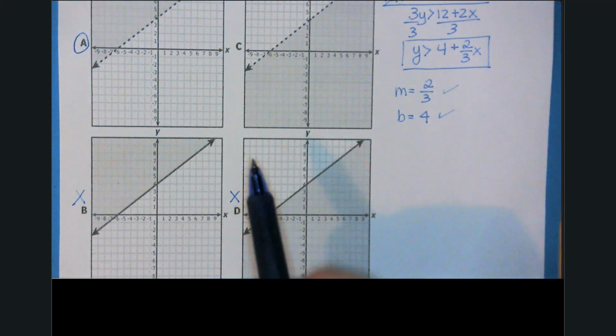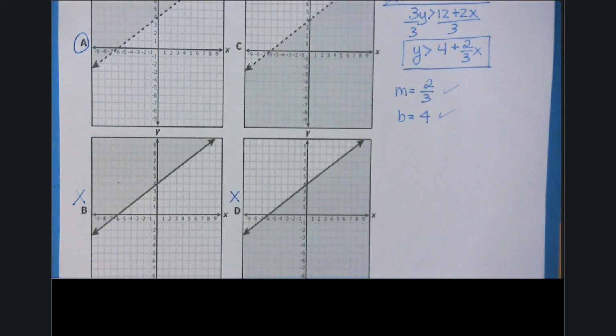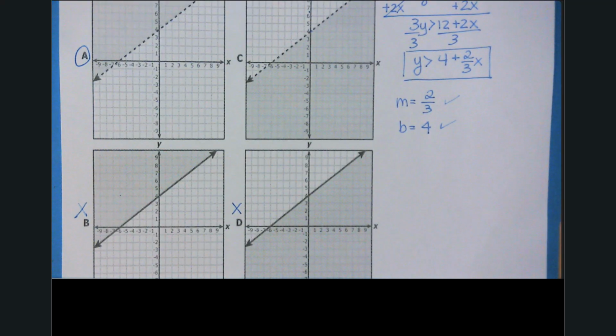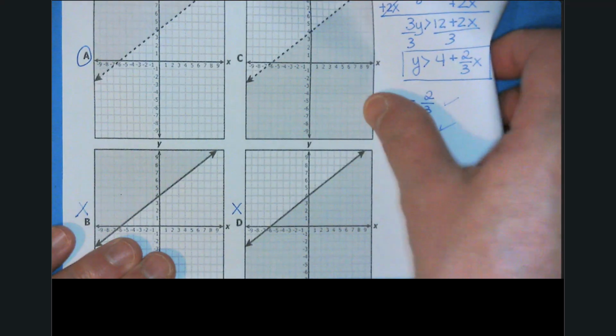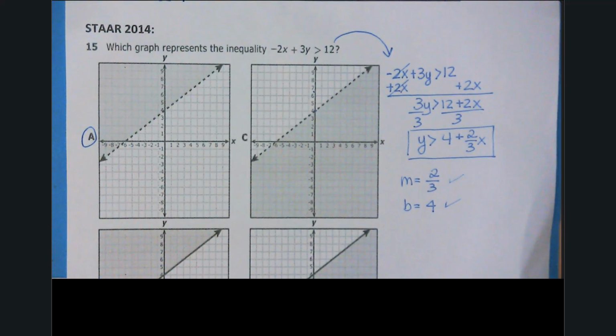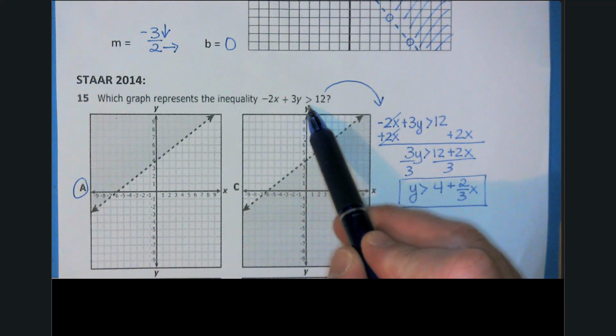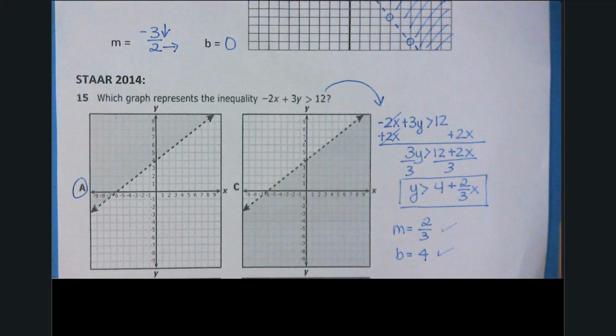This is the lesson for today. Today we learned how to graph inequalities. Okay, and we also explored some of the STAR questions that could appear for you. All right. Please remember that if you have a dash, that means your lines are going to be solid. But if there's no dash, your lines are going to be dotted.